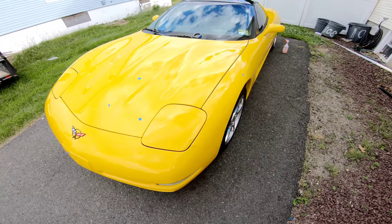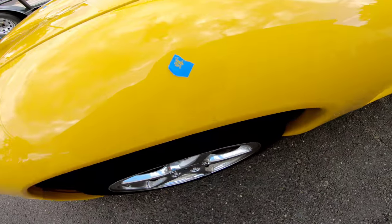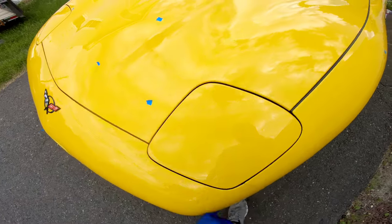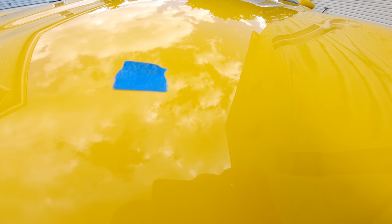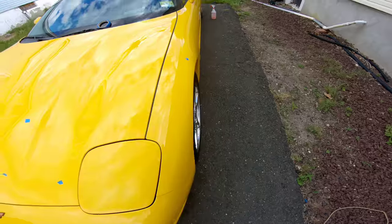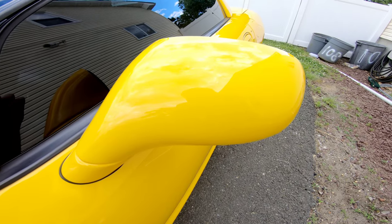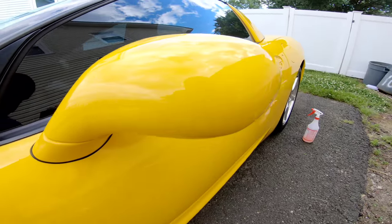All right, so here we are after about 15-20 minutes. If you can see that, it's kind of hard. This GoPro doesn't really focus all that well. But all those chips that I did have are definitely filled in and looking a lot better. It was easier to see here on the mirror. You can't see them from a distance.